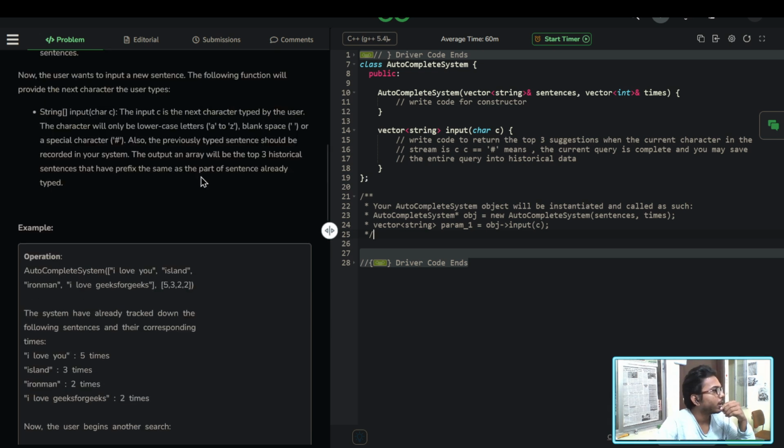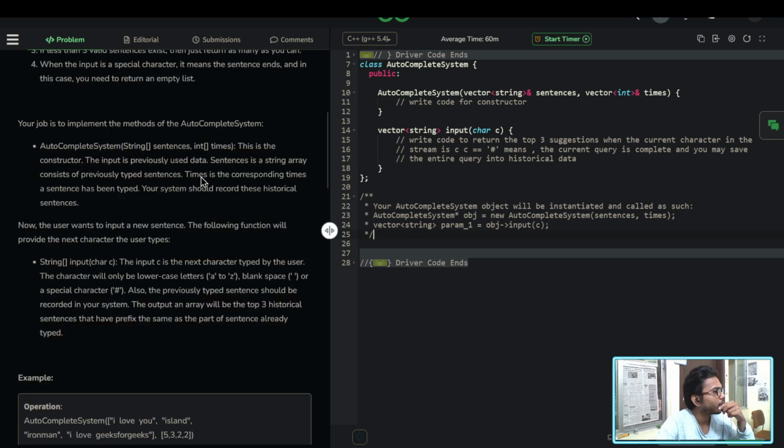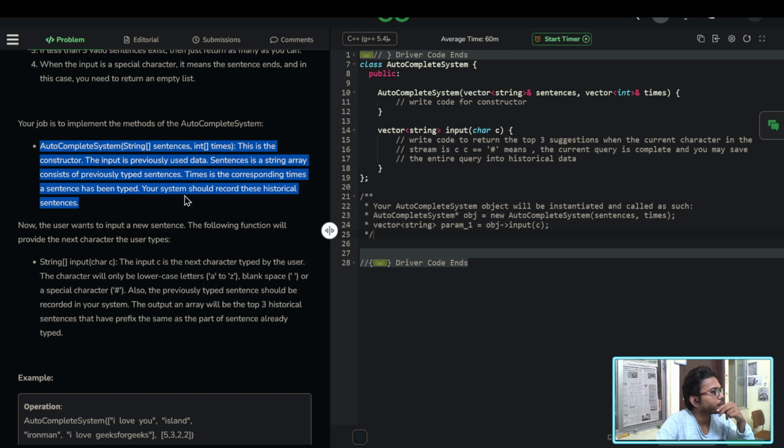What do I have to write? The system should record the historical sentences. This is the constructor. The input is previously used data.